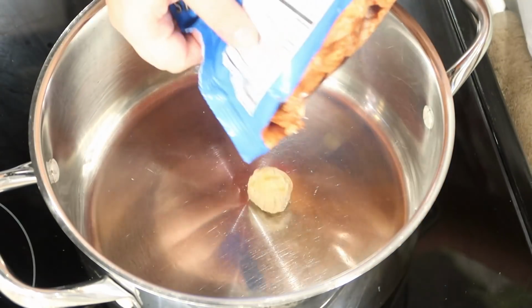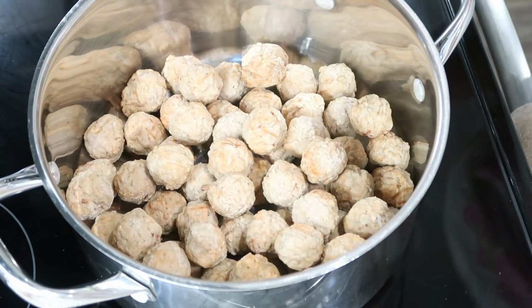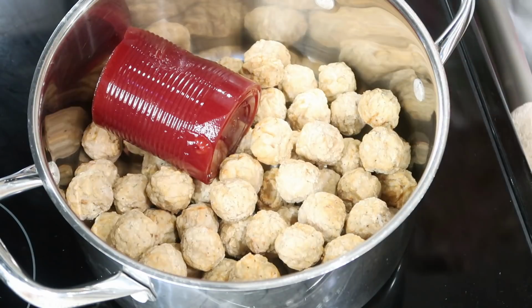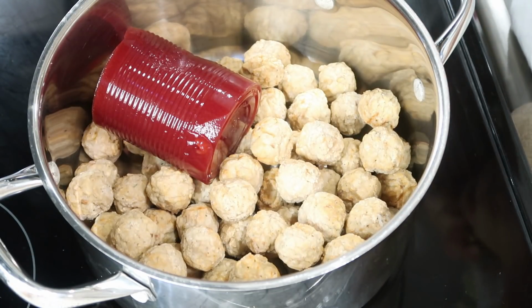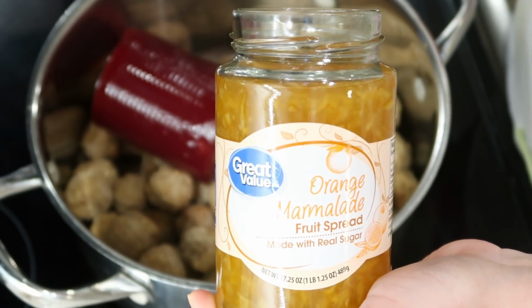We're just gonna go ahead and throw these in the pot. They are still frozen. Next, we're gonna add a whole can of jellied cranberry sauce. I know that does not look appetizing yet. Y'all just stay with me. We're gonna see how it turns out. Next you add about a half a cup to a cup of orange marmalade.